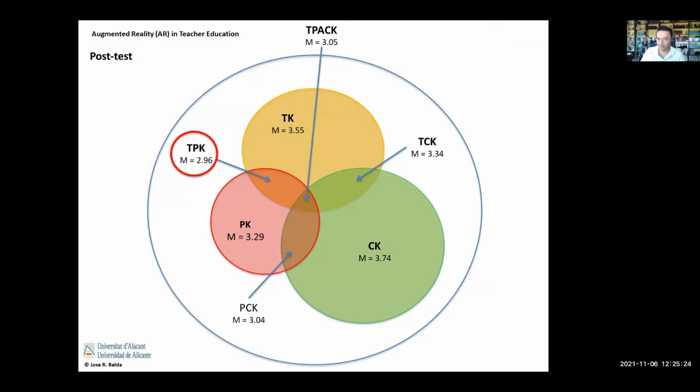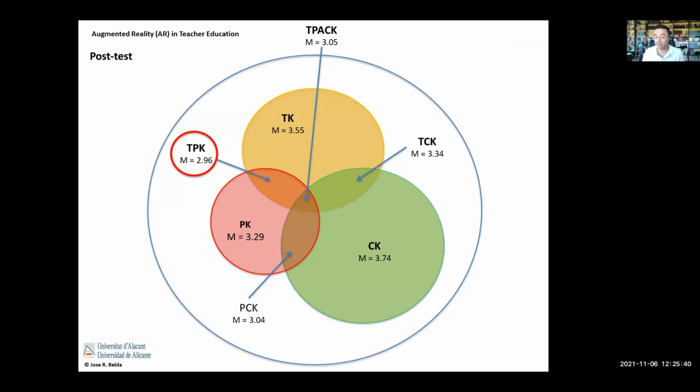And remember that we used the TPACK framework that was divided into 3 different sections, 3 different dimensions: content knowledge, pedagogical knowledge, and technological knowledge. And those are the means for each of the sections. I'll just show you the breakdown of those different items. But you see the means here for content knowledge.